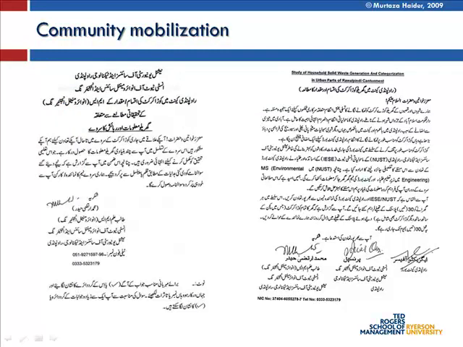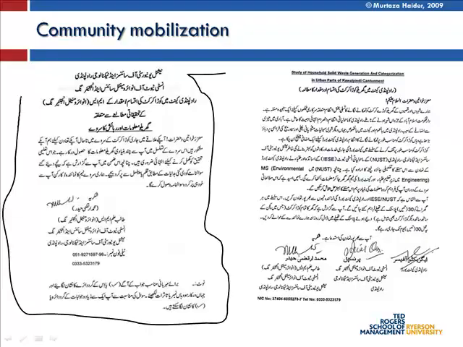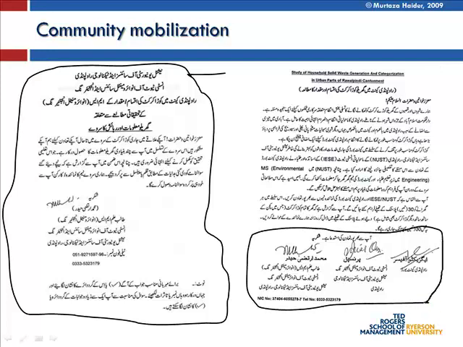So here is an example of community mobilization. What you see on the screen are copies of two letters. On the left side, this is a letter that was sent by the student to households, and they were informed that there is a survey being designed and their participation is sought in the survey. And on the right-hand side, you would see that a letter was sent from the university and was co-signed by the student as well as the planning authorities in the city. In this case, it was the cantonment board, and their executive officer was also involved, and they signed it. And they asked the neighborhood and the households to please collaborate. This is a study that would improve solid waste management in their communities, and hence it serves two purposes.